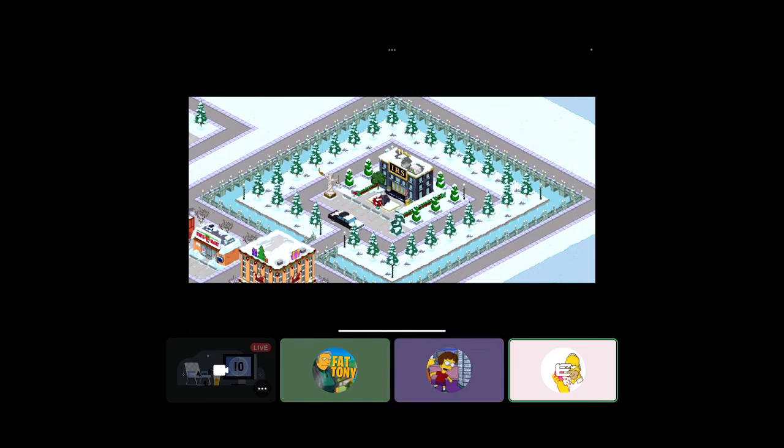Ooh. Pretty nice. I like how it's got a bit of uniform to it. Obviously the tree's following a pattern, but it's very square for me. I don't really like square designs, but I find that really satisfying, just the square element. It is quite nice, but I just think there's something missing.